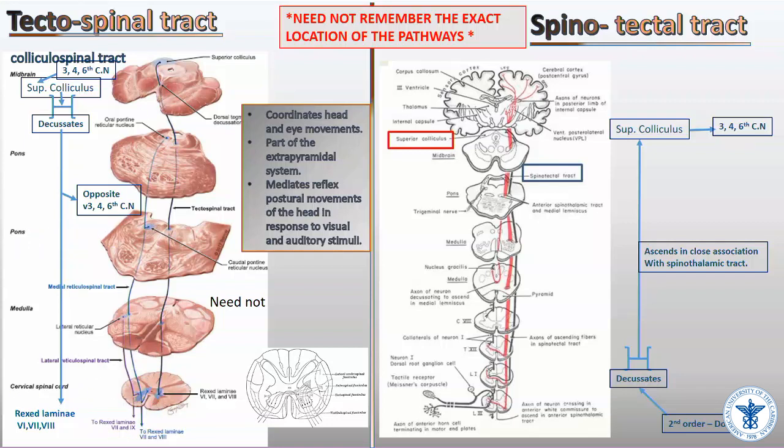Now, why would you need a spinotectal tract? This runs in the opposite direction. Because that's the one that's going to give you the information about the proprioception. So it's a continuous feedback mechanism. So it's not just one movement, but it constantly adjusts the movement in response to visual stimuli. So that's why you need to have it running in both directions.